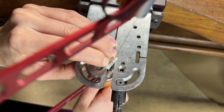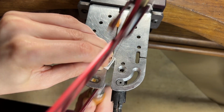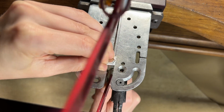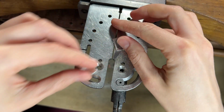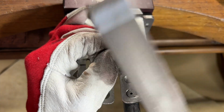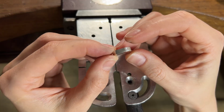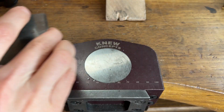And now we are sawing out our bezel from the sheet because we want to prepare it to be soldered on our beautiful ring. And I do lubricate quite a lot throughout the sawing. You can actually feel when you're getting that crispy sawing, then just put lubrication on and you will get a way smoother cut. You just don't want too much because then it will clog your saw blade teeth. So make sure you're using just enough. Now wet and dry paper action, quite aggressively, just to take all those lines out. If the bezel is thicker, I would say start with files all the time, then go with wet and dry. It will be way quicker.